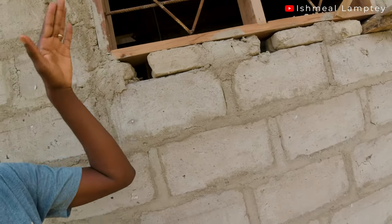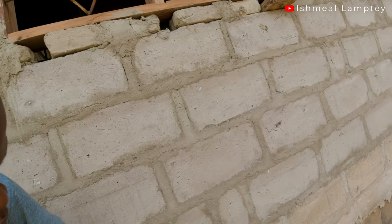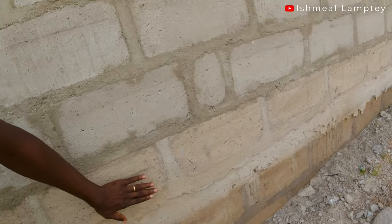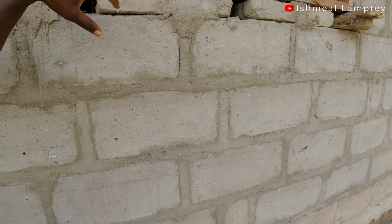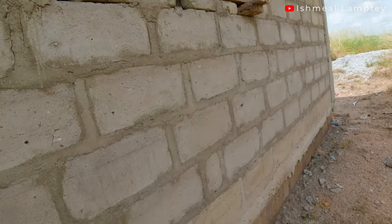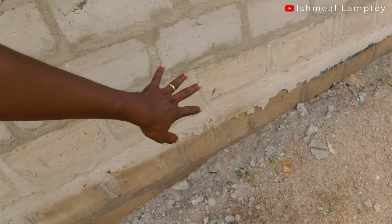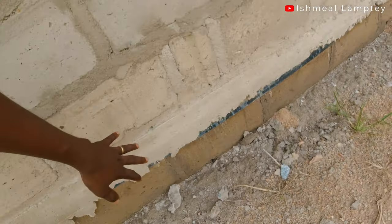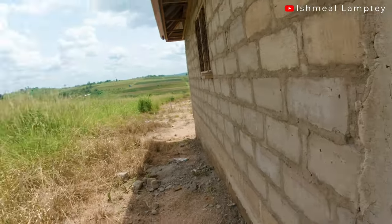After that you proceed with the concrete, and the windows come in after the fourth level — that's for normal windows. But this is the kitchen, so we had a total of five blocks here: one, two, three, four, five blocks, and then just some half blocks before the wood frame. For the concrete we had a total height of about five inches.